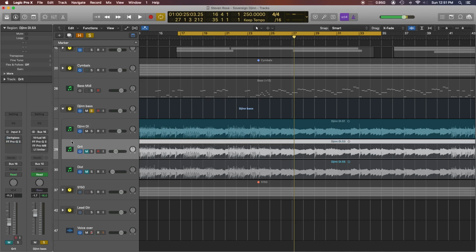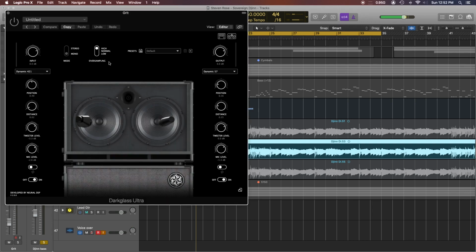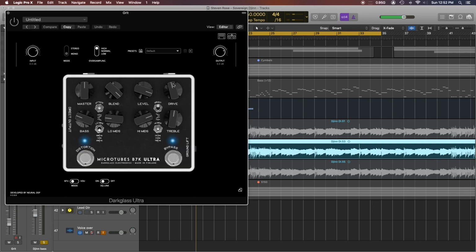We're going to leave that one going. So the grit track is just the same thing, the DI. Obviously turned down very much because we're going to do some pretty heavy distortion on this. Start off with the Darkglass plugin from Neural DSP. This is the exact settings I used on the actual mix that I did for Stephen Rose. It's just settings that I came up with that sounded good for it.